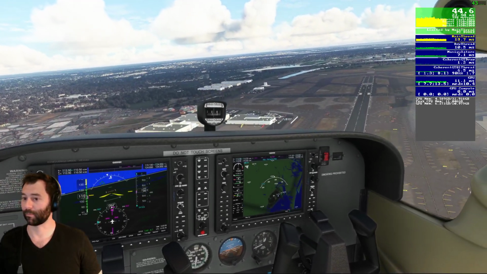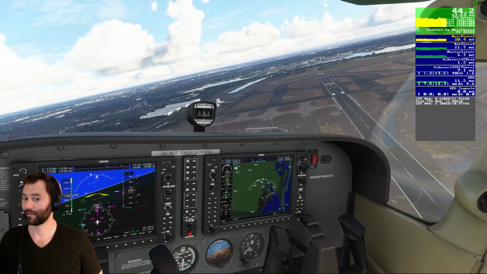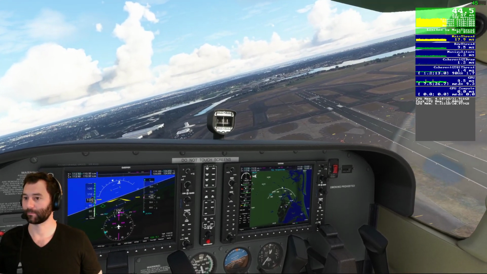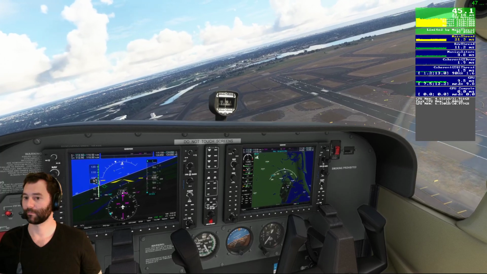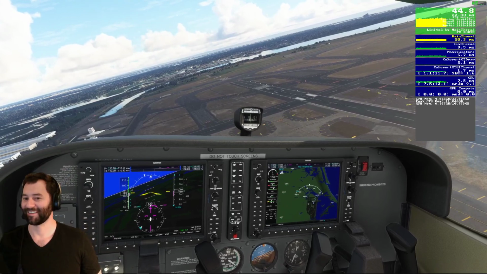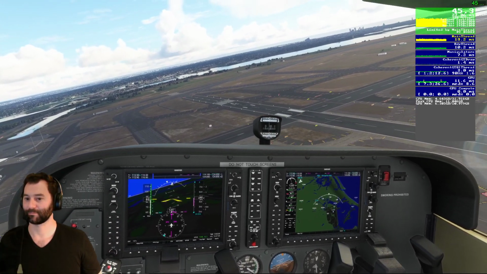See if we can get ourselves back on the runway for a decent baseline for the next ones. Flaps are coming out. Probably be faster just to restart the respawn.